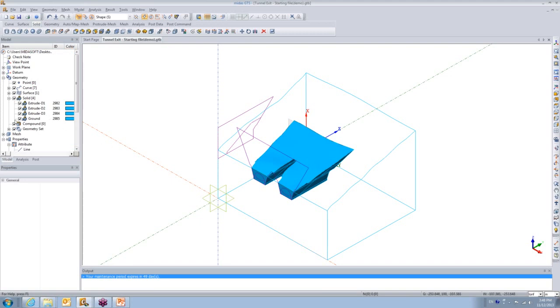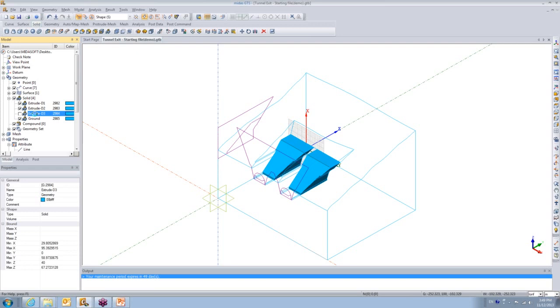So now you can see in the tree menu, different solid members are created. You can just check them off to see what name is given to each solid. You can control these names as well. So as you can see, this is the profile I have created, which is for tunnel excavation. I don't need this excess solid that is there, which is called extrude D3. So I'll just hit the delete button and hit OK to delete it. And now this is the tunnel exit profile.